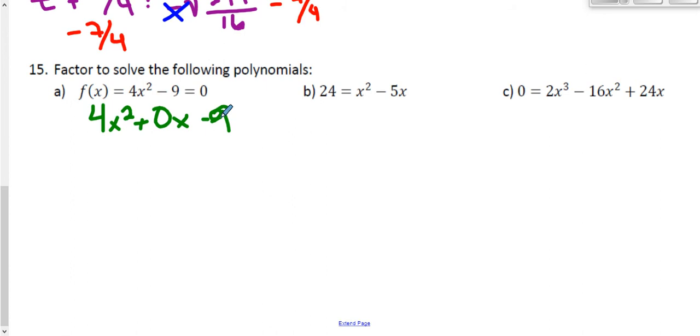To do fake factoring, remember what you have to do. Make a t-chart. We're going to start by multiplying a by c. We get -36. And we want two things that multiply to -36 and add to the b term in the middle, which is 0. So we would want to find the two factors of 36 that multiply to -36 and add to 0. Because it's -36 that they multiply to, they do have to be opposite signs. And the two numbers that multiply to 36 that are opposite signs are -6 and +6, and they combine to 0.